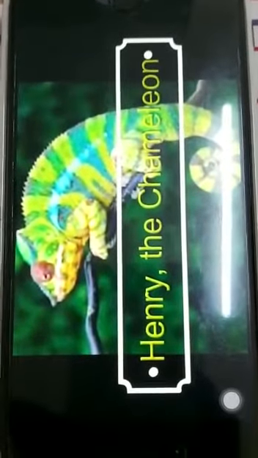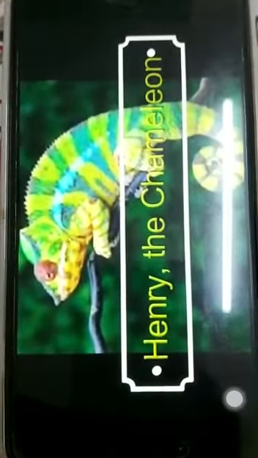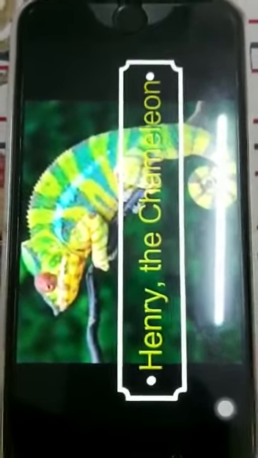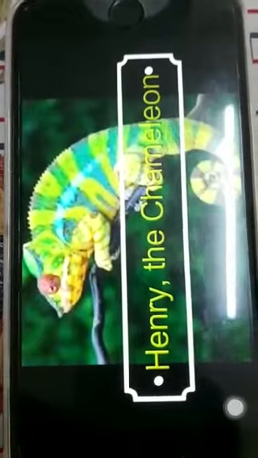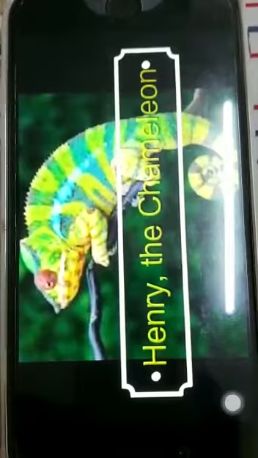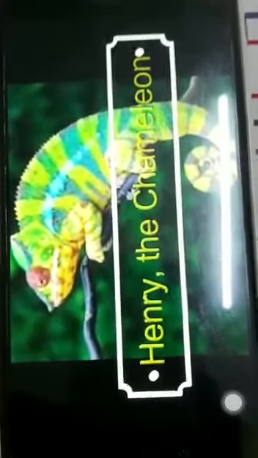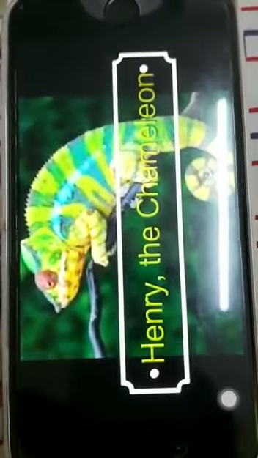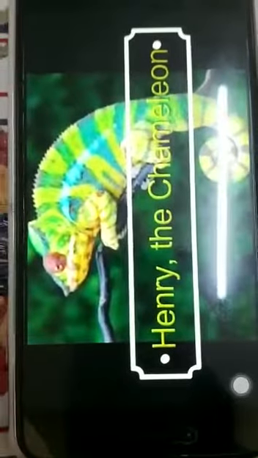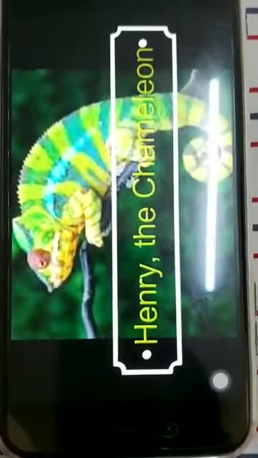chameleon was peace-loving. Later, Ruskin Bond says how Henry entered a basket of papayas and reached the school. Frightened by the screaming of the children, Henry fled and disappeared. Ruskin Bond thought that he would never see him again. But after 3 days, Henry came back and spent the rest of his days in the garden. That's it, students, for the summary.